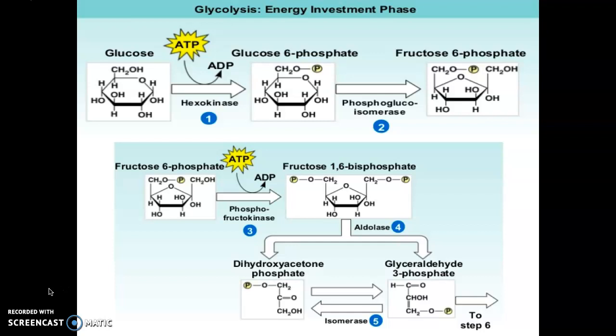So step 2, phosphoglucoisomerase is the enzyme that's going to rearrange glucose 6-phosphate into fructose 6-phosphate. So those two are isomers of each other. Step 3, so fructose 6-phosphate is phosphorylated into fructose 1,6-bisphosphate. It brings us to step 4. So F1,6BP is split by aldolase into dihydroxyacetone phosphate and glyceraldehyde 3-phosphate. These are both 3-carbon molecules and isomers of each other as well. Step 5, DHAP is converted into GAP by triose phosphate isomerase.